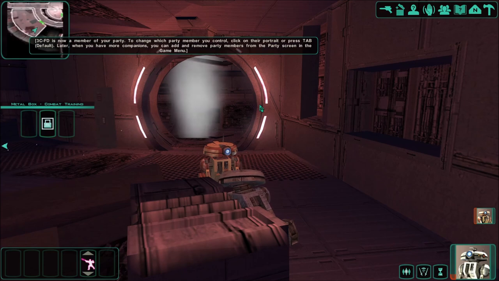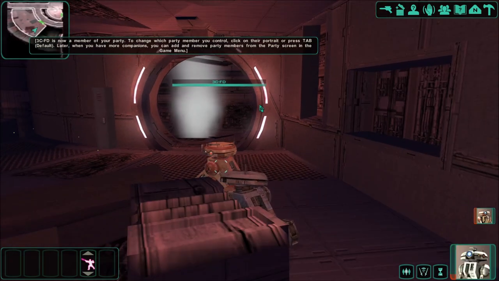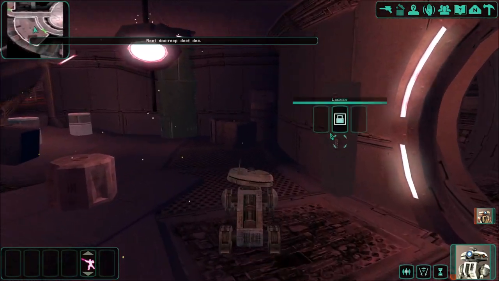Click on their portrait or press Tab. Later, when you have more companions, you can add and remove party members from the party screen in the game menu.